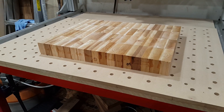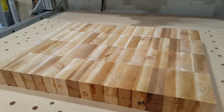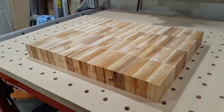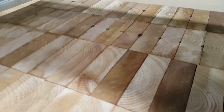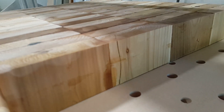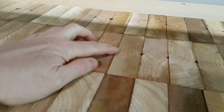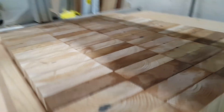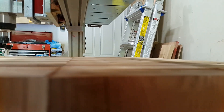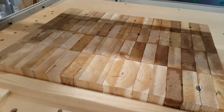Today's task is to get this thing flattened — I've kind of already done it, but intros, you can do them later. So here's the slab: it's 3 inches thick western red cedar, just glued up. You can see the clamp marks from the PVA glue. It's kind of flat, but needs to be flatter.